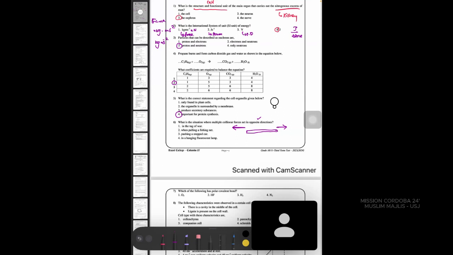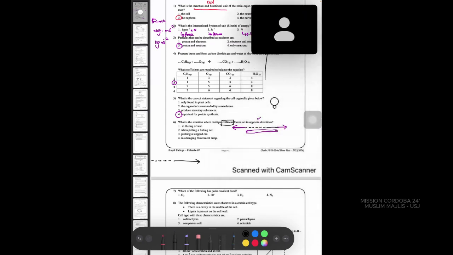What do you mean by collinear? Collinear means the line of action of the two forces. Now you know that when we have a force, the force will have a line of action like this. So the meaning of collinear forces is that the line of action of both forces should be the same. Right? Same line of action.